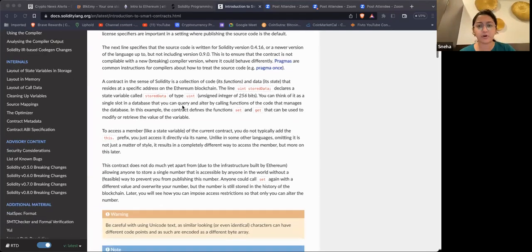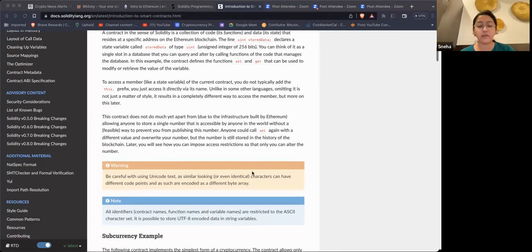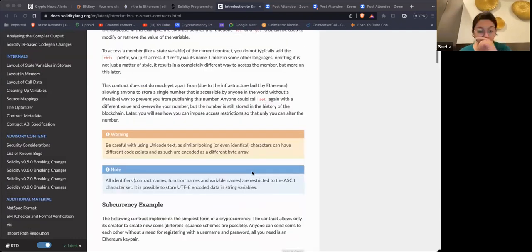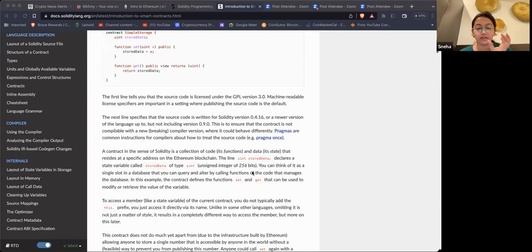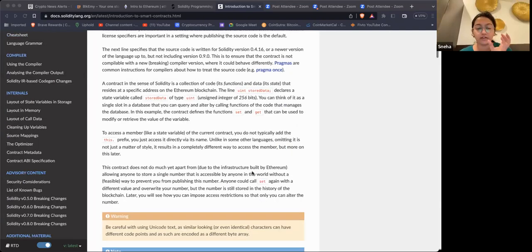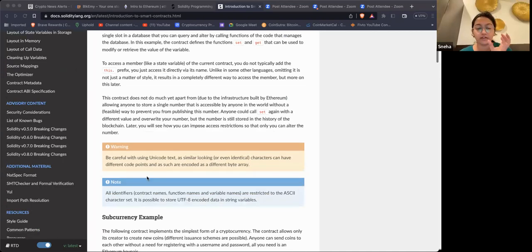Again, this is not important. So this is what we were trying to explain here. They've given you a basic view, and they'll discuss the other segments also. Like I already explained to you how to go forward with public, how to go forward with view, and all of that.